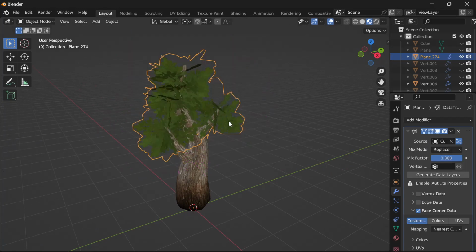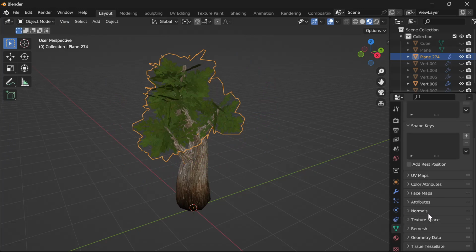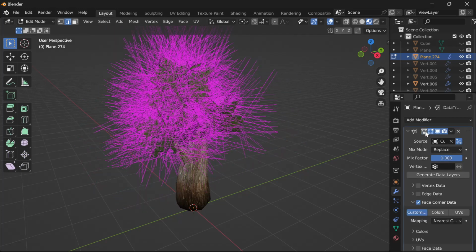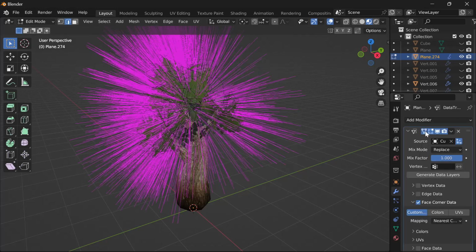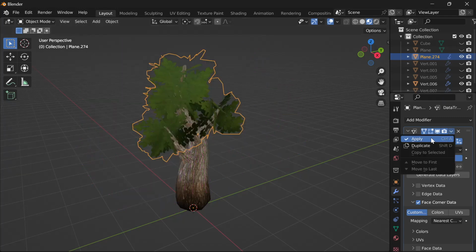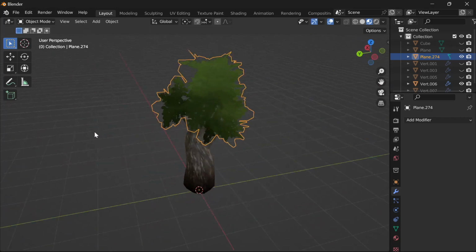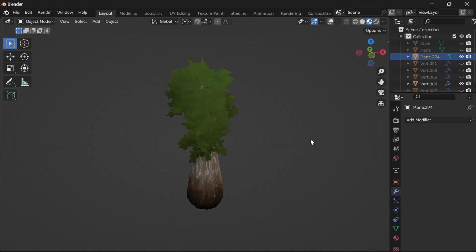Oh yeah, you have to enable auto smooth. Here we go. Before, after, before, after. So you can apply this after that. And you have much better shading on the leaves, as you can see.